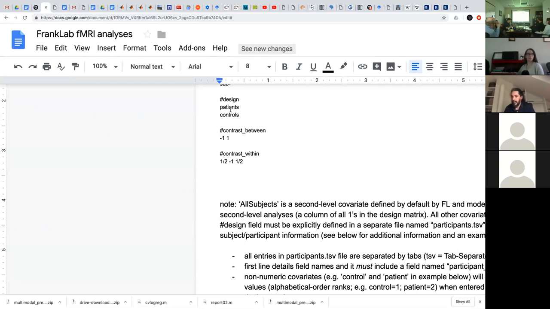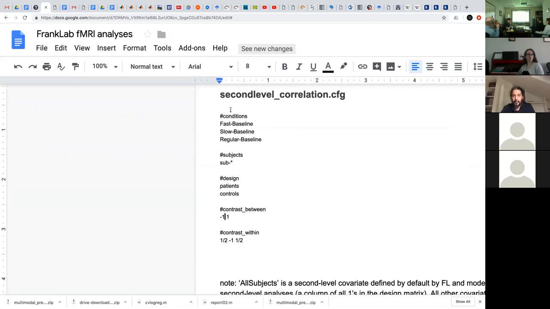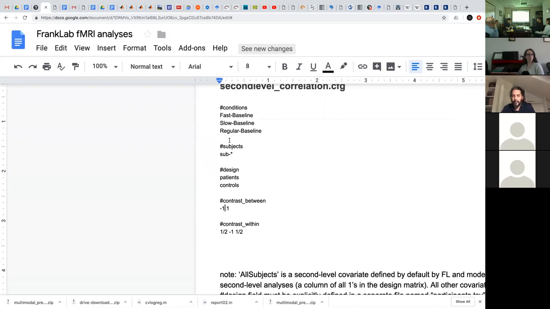Yes, and we keep rewriting things. Is that right? Is there a way to pop out more than one second level analysis from this with a single configuration file?